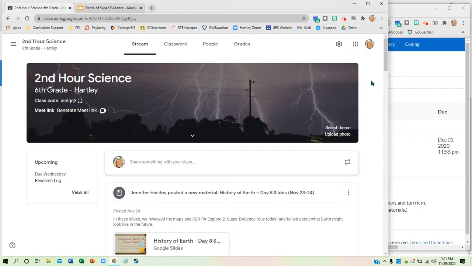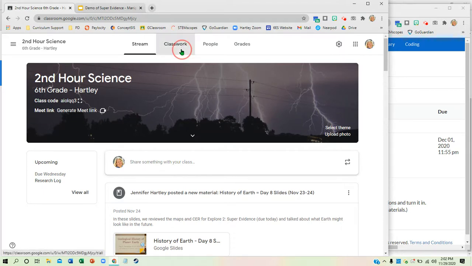Just a reminder, we've been talking about this frequently in class, but if you're doing this late and you need a reminder of what to do, the rule of thumb should always be that you go to SIS to find out what you're missing. You come here to Google Classroom before you go to STEM Scopes, because remember that STEM Scopes activities were designed to be done in person. A lot of the instructions are written assuming that you and I are face to face, and obviously that's not the case. So when we have to make modifications to the assignments, we have to do it using Google Classroom. So it's always a good idea to come here first.